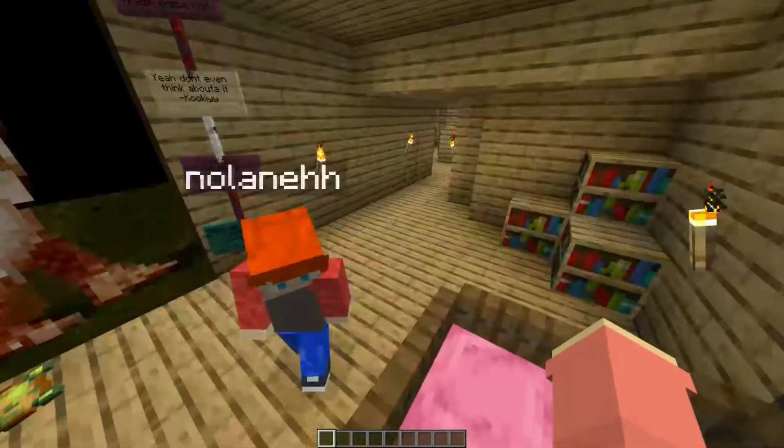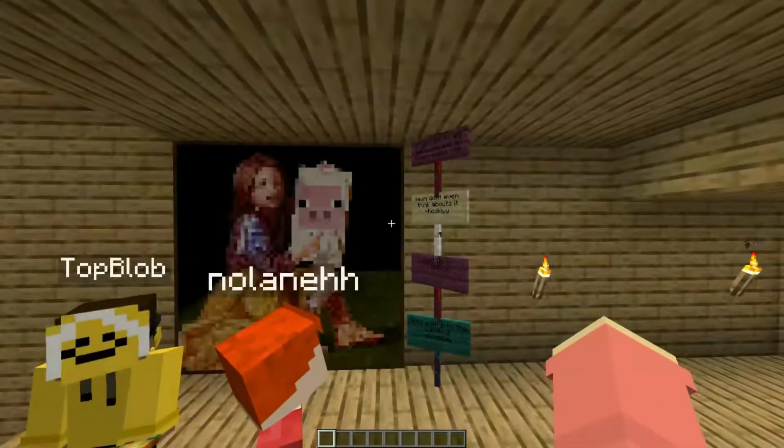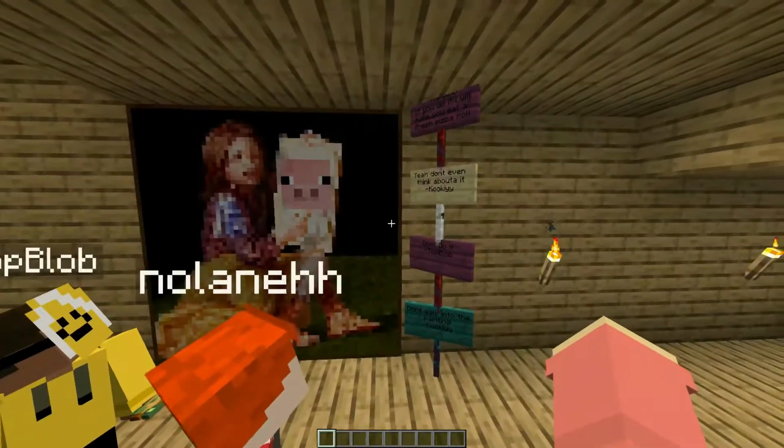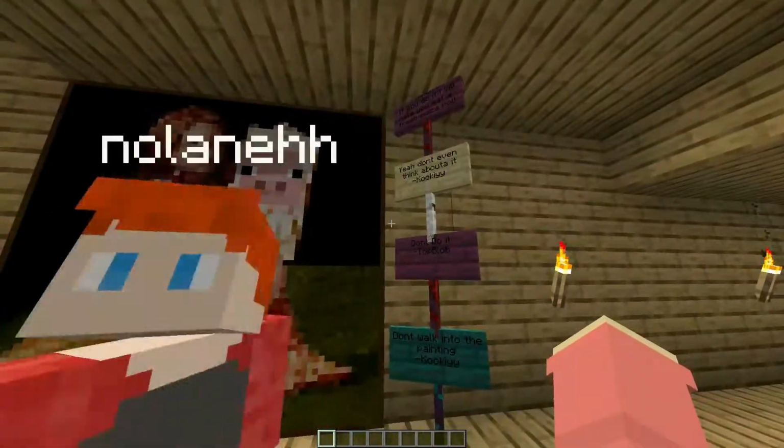So this is my room. This is Cookie's room. Don't look in. Well, you can look in the chest, just don't take anything. Take the cookies. Okay, that's nice. I don't even think about it. Don't do it. Don't walk into the painting.